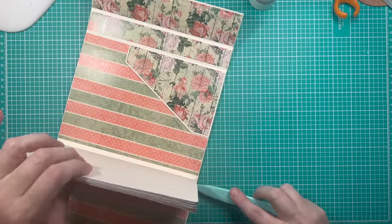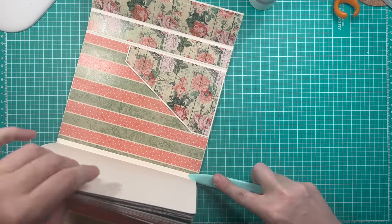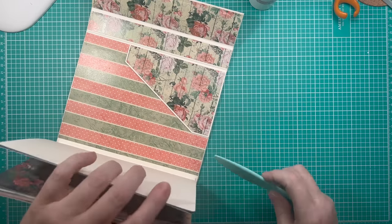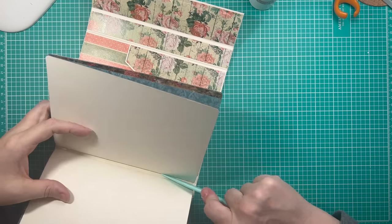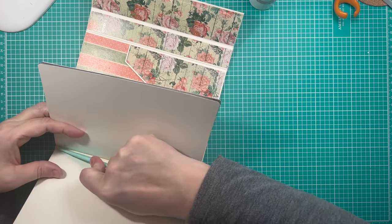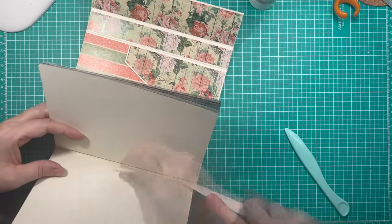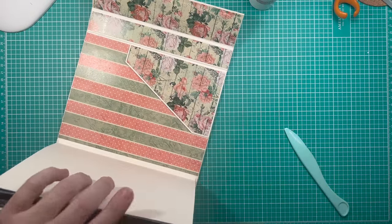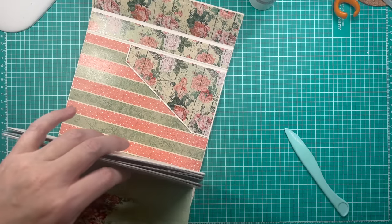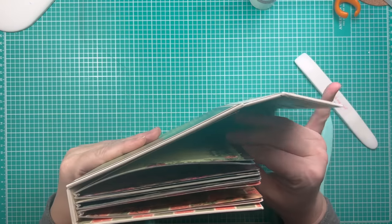I'm also going to slip my bone folder in that opening between the backside and the part that kind of folded back around, coming in between each of the signatures and just pressing down, making sure that I've got good contact all along there. In fact, I'm going to use a different bone folder, flat edge. I can sort of run it along there just like that. And it doesn't take long for the glue to catch, but I just want to hold it upright for a moment until it does. And we are good to go. And we now have all of our signatures attached in here.